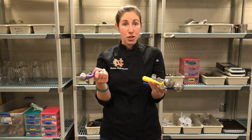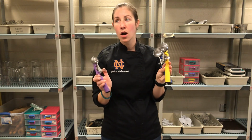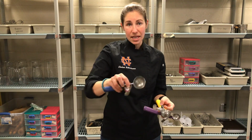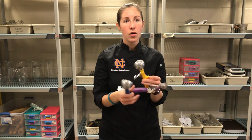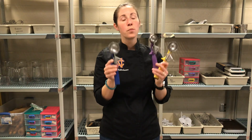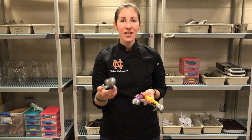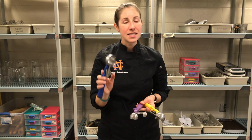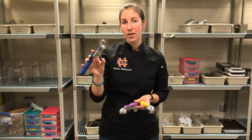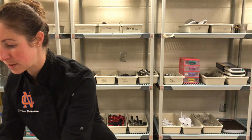Ice cream is an option, but we could also use these on cookie dough, or portioning out even amounts of macaroni and cheese, even mashed potatoes, all sorts of things. These are called portion scoops. Portion scoops, and they are used to portion out even amounts of soft items. Those are our portion scoops.